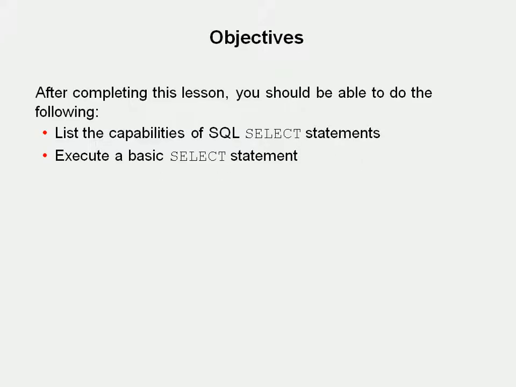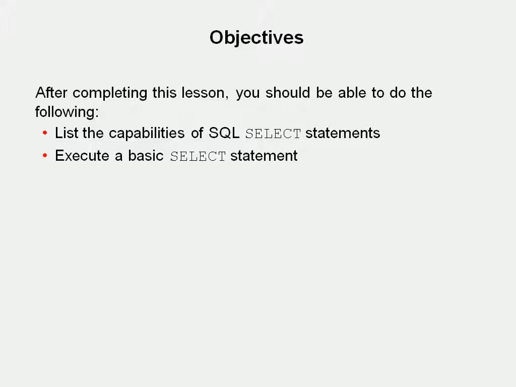After completing this lesson, you should be able to do the following. List the capabilities of the SQL select statement. When we finish this lesson today, you will be able to work on different select statements, selecting something, select distinct. We will discuss all of them, different types of select statements. Clear? And you will be able to execute a basic select statement.